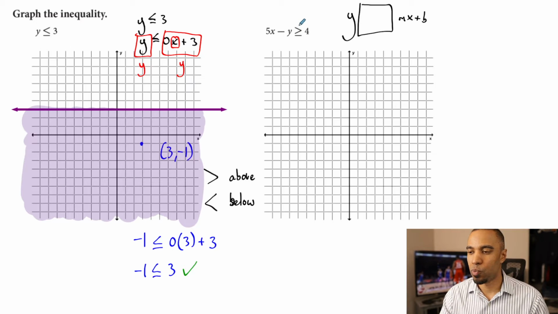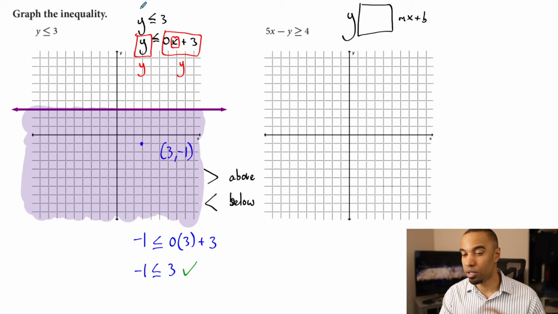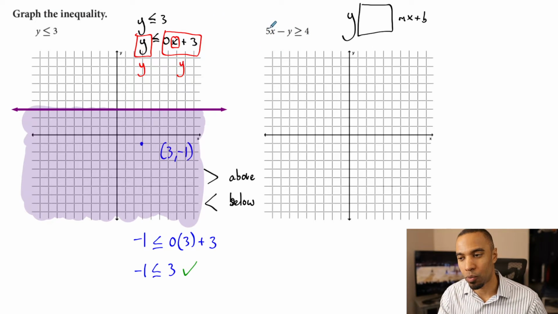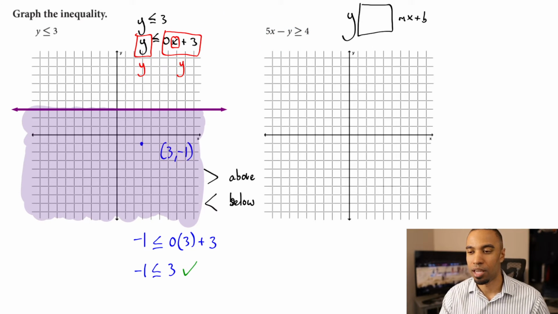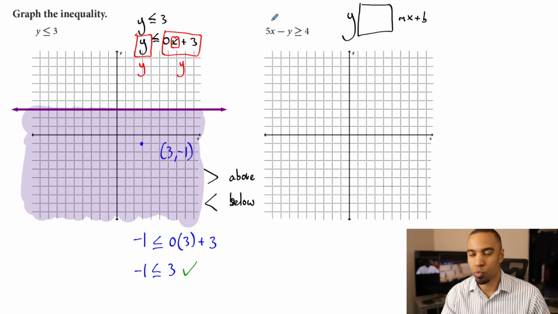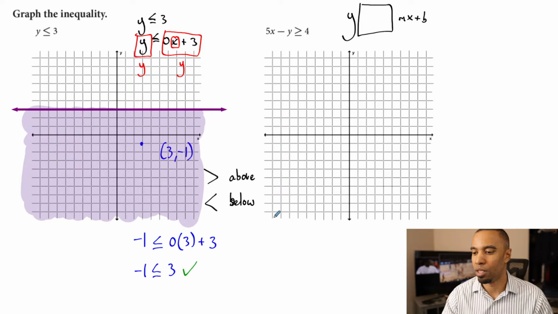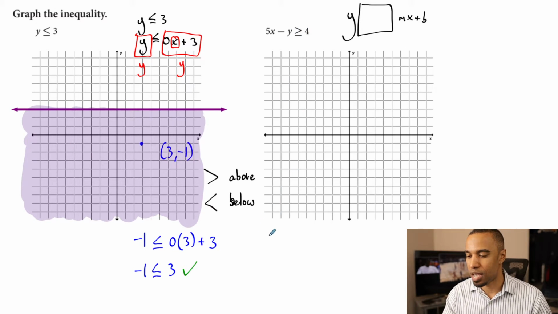All right, 5x minus y is greater than or equal to 4. Now, I realize this is in standard form. However, getting this x-intercept isn't great because I have to divide 4 by 5. I know what the number is, but the line isn't going to be fantabulous. We might as well get this in slope-intercept form. I'm going to keep the greater than or equal to here this time, and rewrite it in slope-intercept form.